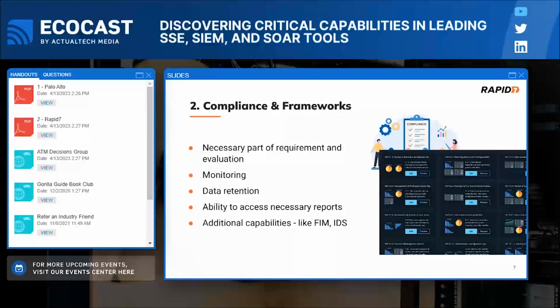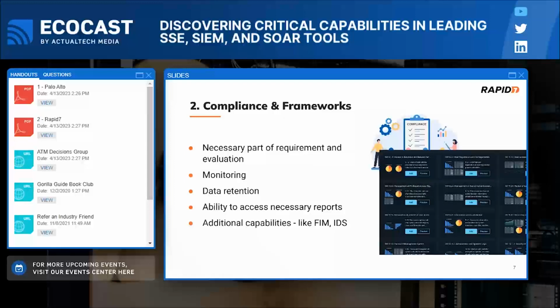And SIMs, obviously, they're providing the real-time monitoring, the data retention, the analysis of the security events that you need for a lot of these requirements. And in the event of an audit, the last thing you really want to be doing is struggling to show a QA the logs or the reports that they want to see. You want to be able to pull these up quickly. You want to show that you're checking all the right boxes. And a good SIM can aggregate all of this for you and hopefully give you the jumpstart that you need to be able to get through these processes quickly.